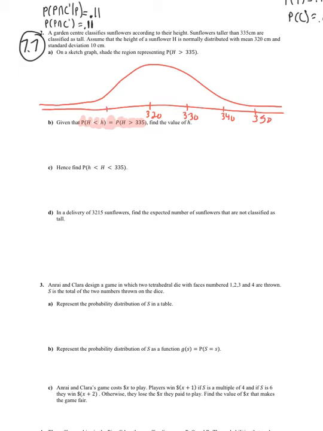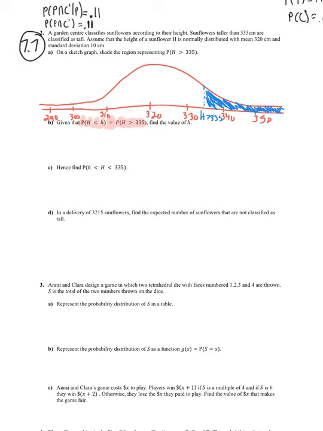320, 310. Oh, sorry, 310 should be the next one down. So 310, 300, and 290 for those heights. And now it says just sketch on here and shade the region that H is greater than 335. All right, so H is greater than 335, and that's going to be this area. And because it was strictly greater than, I did the dash line. If it was greater than or equal to, I would do a solid line. But that's the idea for part A.